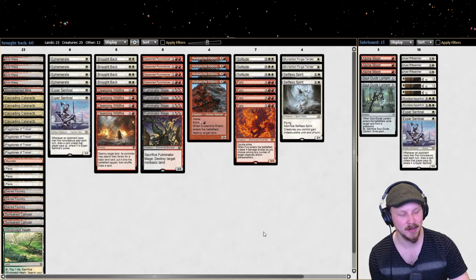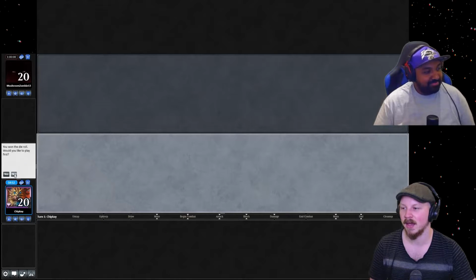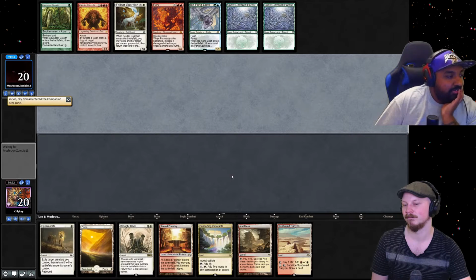That's the point of the list, to bring things back. So let's go into game 3. Round 3. You get to go first. Yeah, gimme. Reveal the Yorion. This is absolutely not keepable, so mulligan.